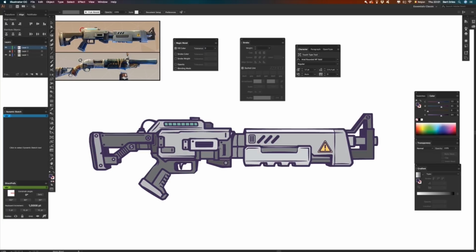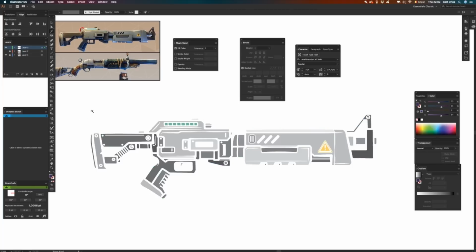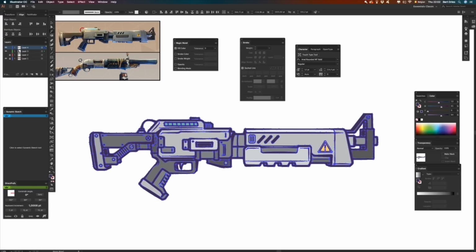Hit enter, and now I'm gonna click on the outlines, and I'm gonna cut the outlines and paste them in a new layer. So Control X or Command X, and as you can see, the outlines are now cut away, and I'm gonna paste them in a new layer in the exact same position using Command F or Control F, like this.